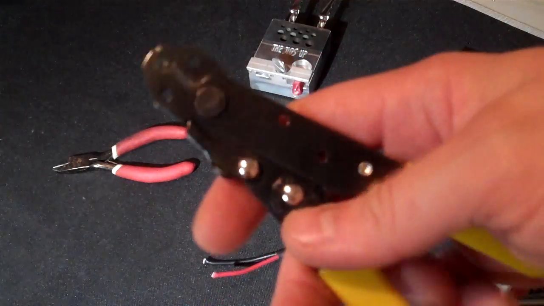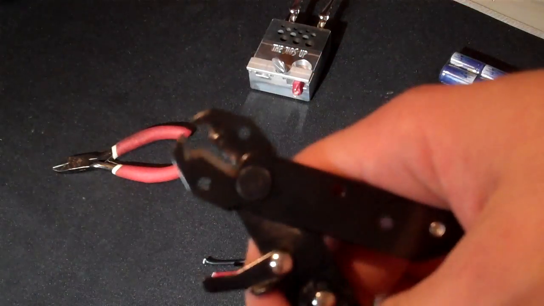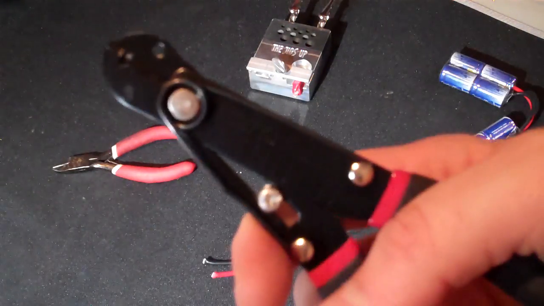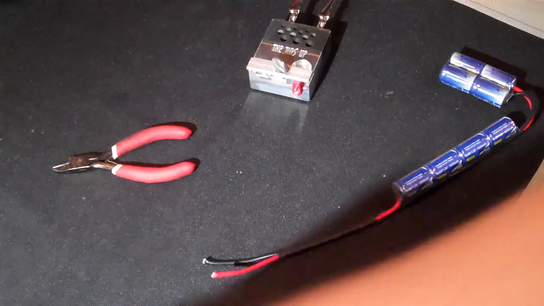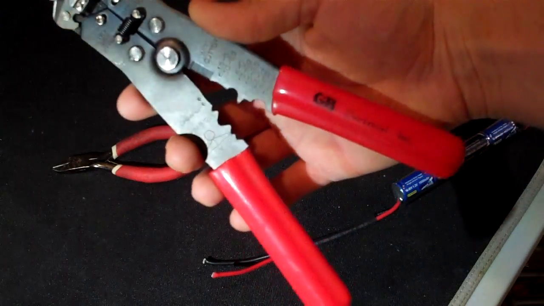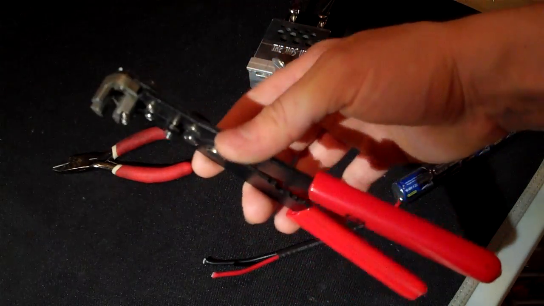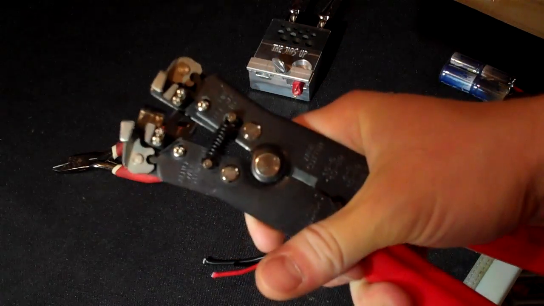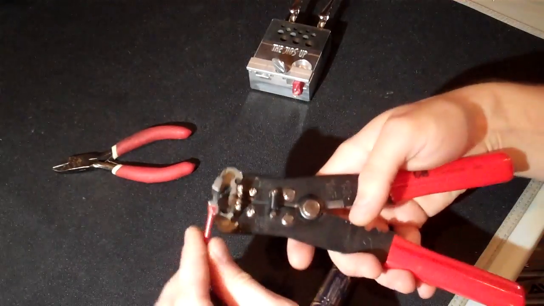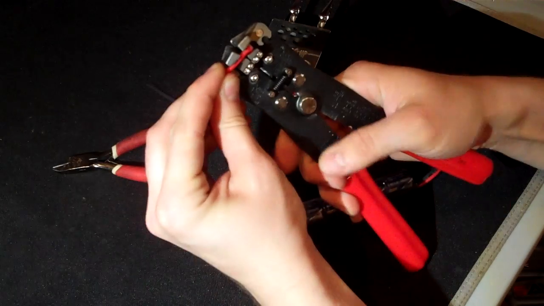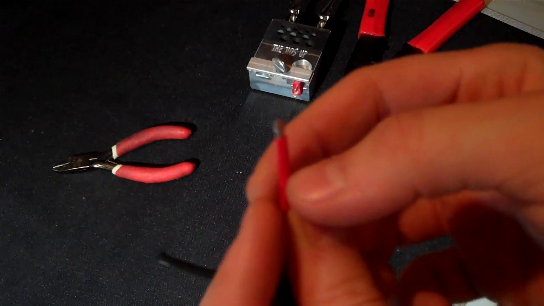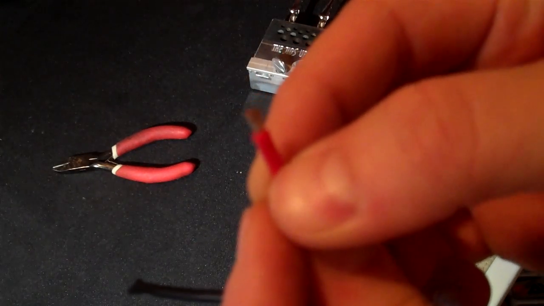I have a couple different ones. I have a set like this that you set to the gauge and you open it and you pull the wire through that hole. Those are okay. I have another set like these, these are very cheap, not the greatest. So for today's project I'm going to be using these, these are GB Electrical. Very nice, these work out really well. You grab the wire and you pull it and it strips a perfect strip. So today we'll strip it, just grab, you stick it in a little bit, and as you see, it was that easy. Pulled the strip, very easy, no work necessary. I mean that just makes a huge time savings.